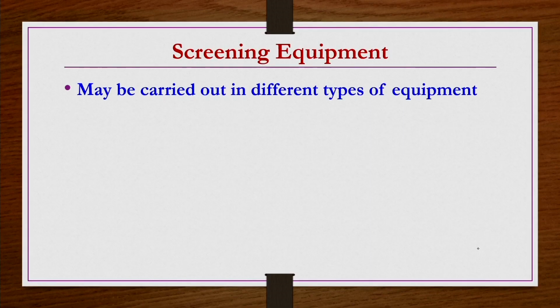Screening equipment. The screening may be carried out in different types of equipment. So, it is basically the design of how to handle the material in a continuous process and how to have higher capacity screens without compromising on their effectiveness as well. There are many possibilities, different types of industrial screens are available. But here we see the screening equipment based on the type of motion that has been generated. On that basis we will be seeing some screening equipment, right.